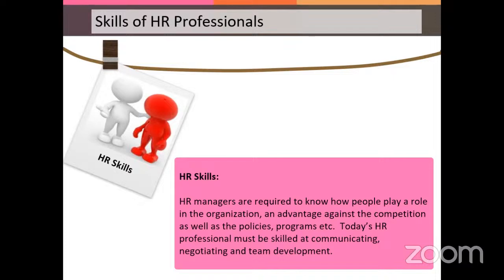Now, when we say communication, communication does not only stop at oral and written. You must also develop IT skills that enhance your communication. You must also develop your skills in the areas of data management. So data analytics, data science, they will be good skills for you and myself.